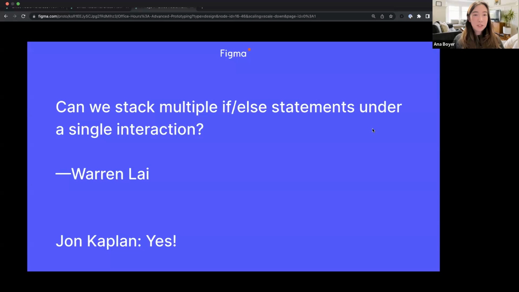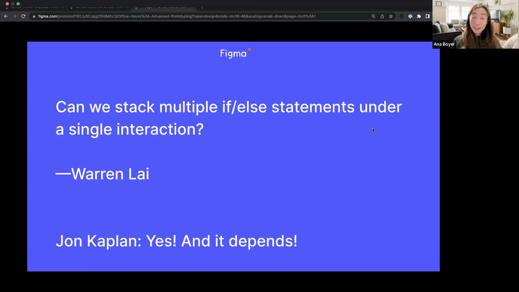Okay, might have time for just a couple more questions. Can we stack multiple if-else statements under a single interaction? So you can have multiple conditionals for an interaction, but I think maybe what you're asking is about the nested part, which I know you can definitely do in code.